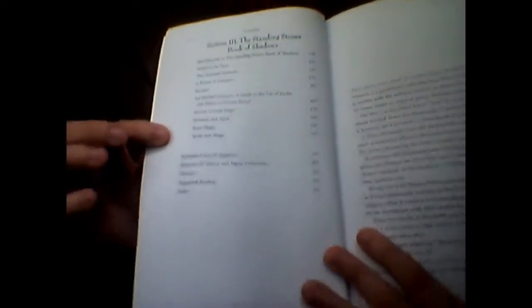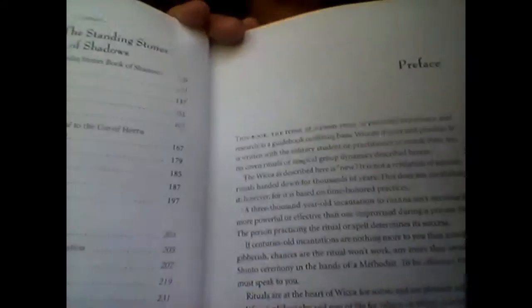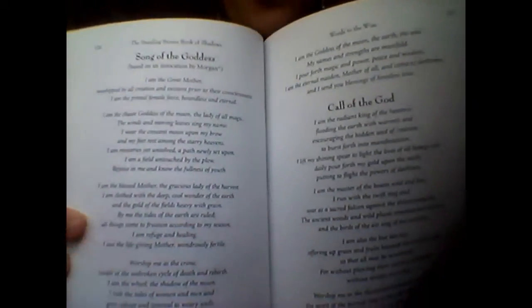So I found this very interesting because it was as if Scott Cunningham took a condensed version of his Book of Shadows and just handed it to you. I found it very, very helpful. In the Standing Stones Book of Shadows, let's see what he's got here before I start mouthing off. Oh, too late, I'm already mouthing off. Anyway, it talks about the nature of our way before time was. He lists a Song of the Goddess and a Call of the God.